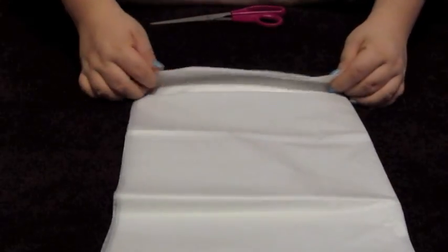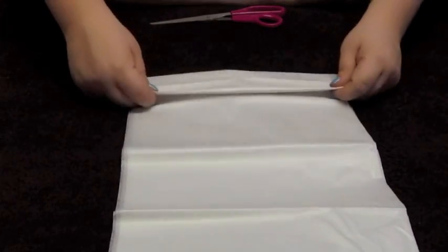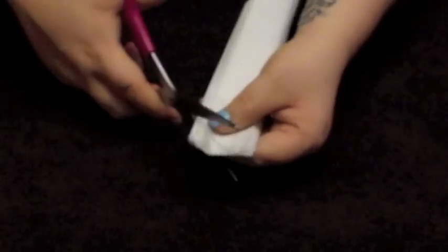The next thing you're going to want to do is accordion fold. If you don't know how to accordion fold, I would just say Google it. It's pretty simple. The next thing you're going to want to do is round the edges.